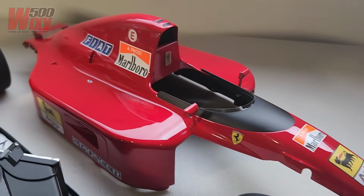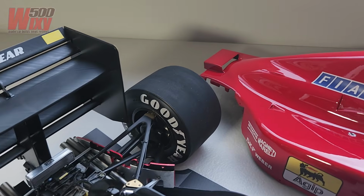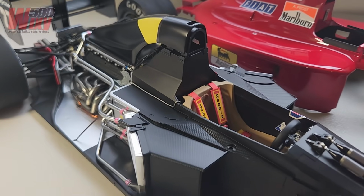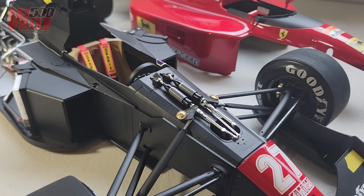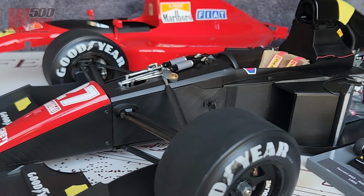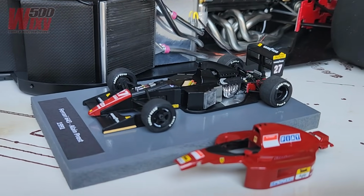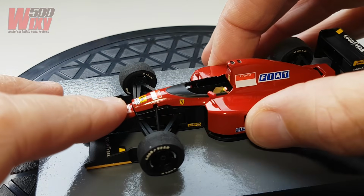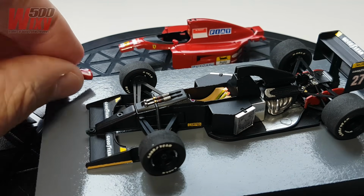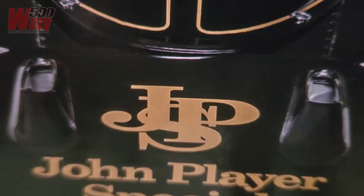The model has a presence. In the display cabinet, it stands out and looks brilliant. Absolutely, there is plenty of scope for further detail, but even with just the additions we've made on it, I think it looks really good. Rosso manufactured the 643 across several scales. I built the 1/43 scale version several years ago now, and like the big one, it has lift-off bodywork, detail underneath, metal suspension and rubber tyres. So here's the build video for the little Ferrari. Cheers.